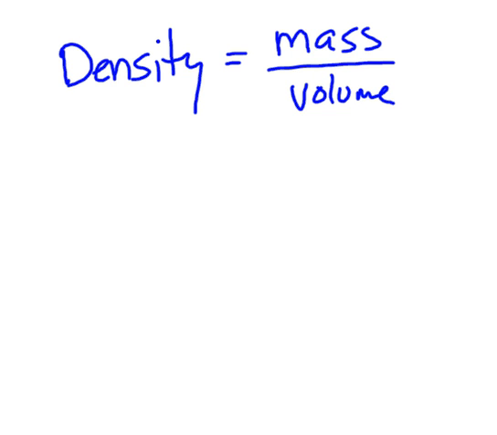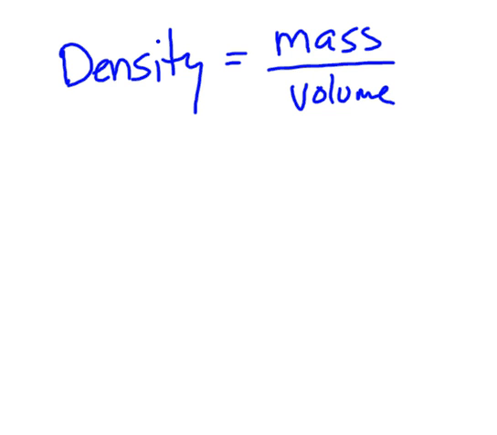Now, what you should be able to do by the time you're done with this video is, if I give you any two of these variables in a problem, you should be able to solve for the third. Okay, so if I give you density and mass, you should be able to solve for volume. If I give you mass and volume, solving for density. And if I give you volume and density, you should be able to solve for the mass.